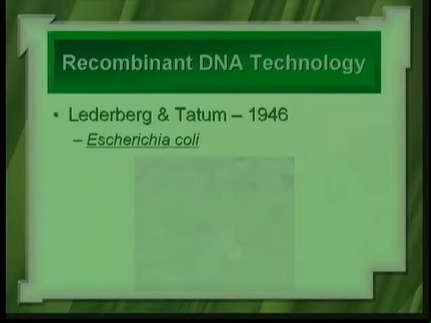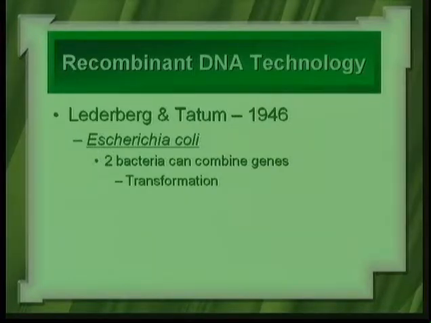And Escherichia coli, of course, is a bacterium. So here, Lederberg and Tatum discovered something called transformation. What happens is that you can have bacteria that are alive in solution. They will actually take up DNA that's floating around in the solution. That's called transformation, another way that bacteria can combine genes. Nobody knew that you could have recombinant DNA in bacteria until Lederberg and Tatum did their work way back in 1946, over half a century ago. So they actually demonstrated bacterial transformation.